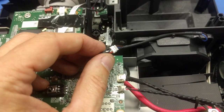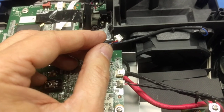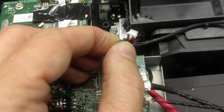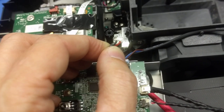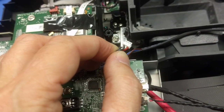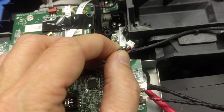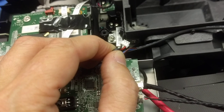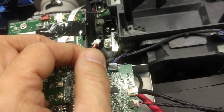Reform the contact and slip it back in, possibly going as far as to pull the insulation back so the insulation doesn't keep the wire from fitting in the hole where the contact was. In this case, this projector still has that problem where the contact won't seat fully, it won't click into place and engage at its full length, because the wire is just plain old too big around to fit into the hole in the connector.